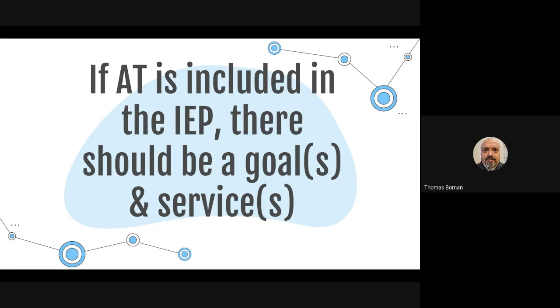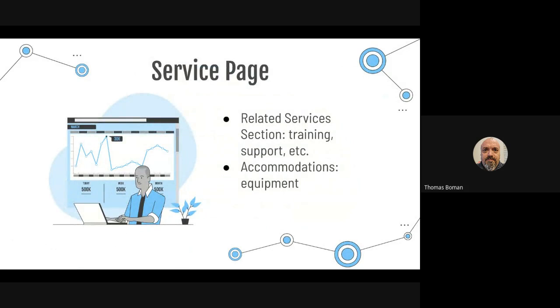Right. Yeah. So all of our districts have this secret stash in a mountain somewhere because we're in Utah, right? They have a secret stash of technology that we just throw out at students, right? So we have to actually show, sorry, oh, that was a really bad throw. We have to actually show that the student requires the technology in order to access their educational program. And the way that we do that is through the IEP. So how many of you write assistive technology goals in your IEPs?